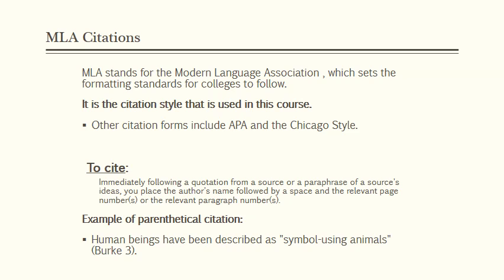So the reason why it's called in-text citation is because you're placing it within the text of your essay. You're not putting it in the reference or the bibliography or the works cited information at the end of your essay. You're placing it within the information in your essay, within the text of your essay. So it's not written as a footnote or an endnote or listed as a reference in your works cited. Again, it's within your paragraphs, within your essay.